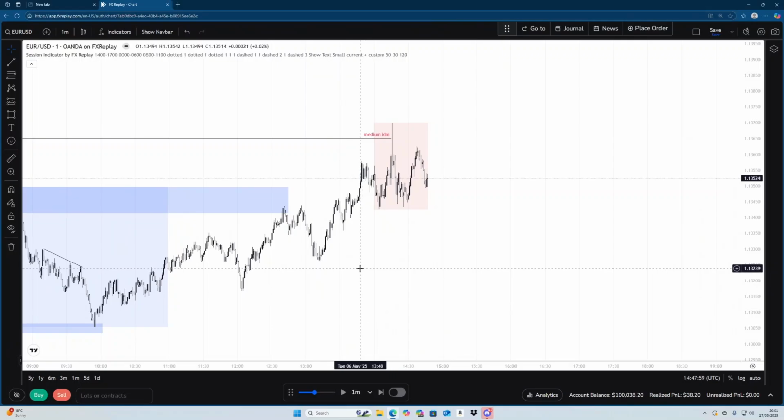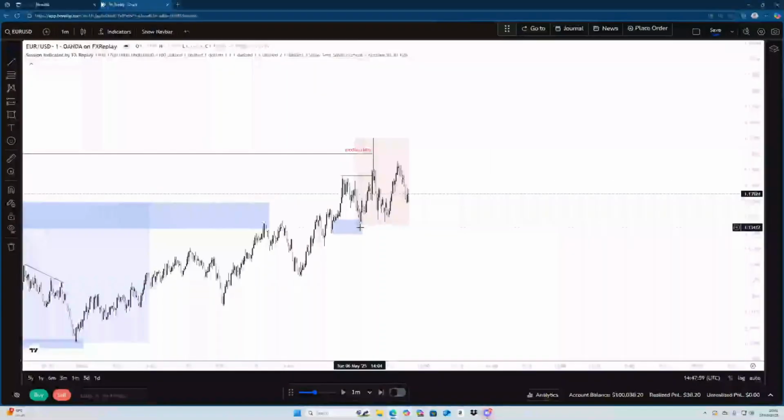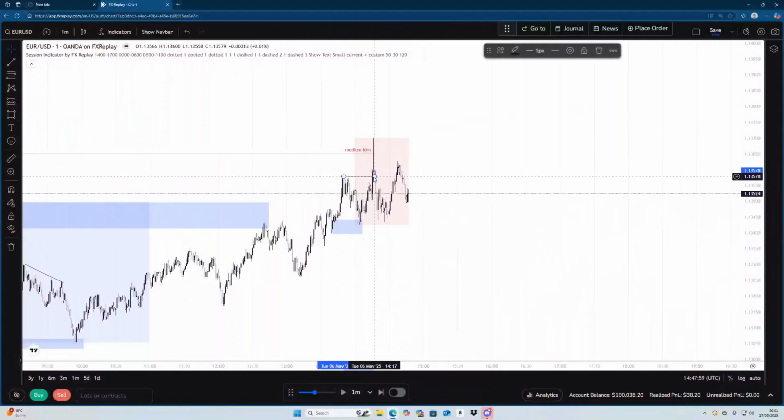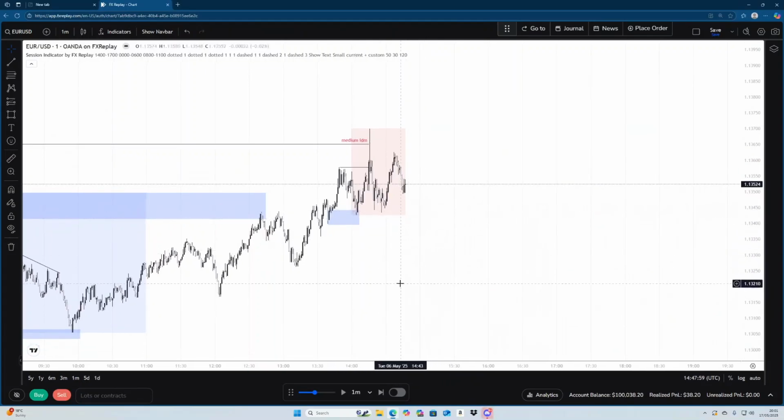And it broke structure, pulled back, mitigated, and it broke structure again. So that's on the open of New York, so that's very relevant. Price pushed up, took out that high. On the open of a session, if it gives a BOS, you'd consider it as a strong zone. I'll say it's very relevant. So it broke structure again, mitigated again. This demand now. But because of what I think is looking like a medium inducement, I'm just gonna avoid the buys and just wait.